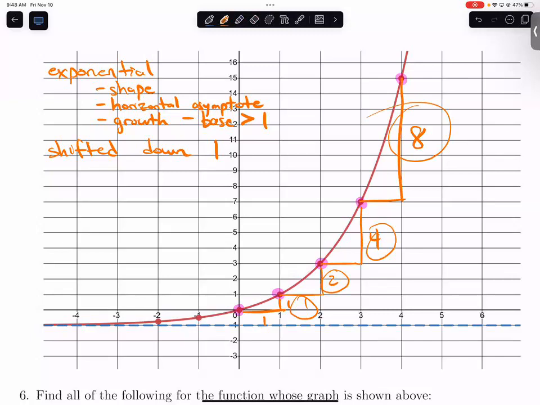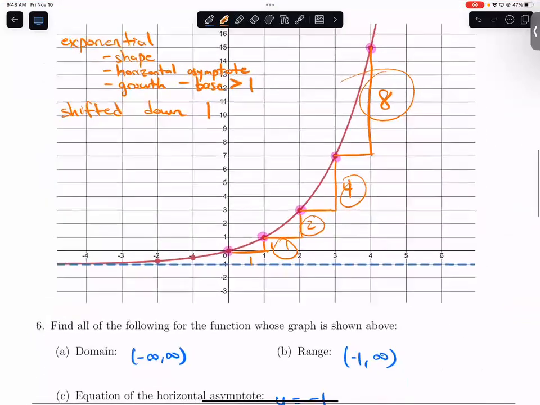We're counting over by 1s, but the amount we're going up is doubling from one step to the next. What does that mean? The base is 2. It's a base 2 progression. It's exponential, so we're multiplying instead of adding. Think about doing this with a straight line: you would just do the stair-step slope thing, where you're adding up and over. Exponentials work in a similar way, only instead of addition, it's multiplication. So going 1, 2, 4, 8, the progression is times 2 from the step before. It's doubling. That means the base is 2.